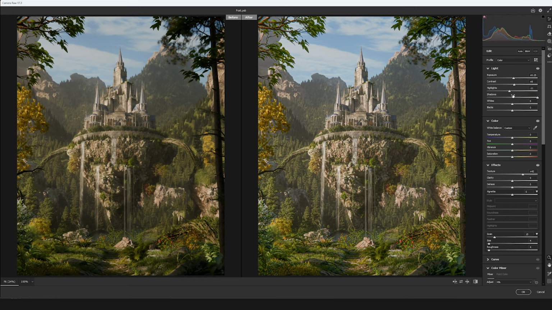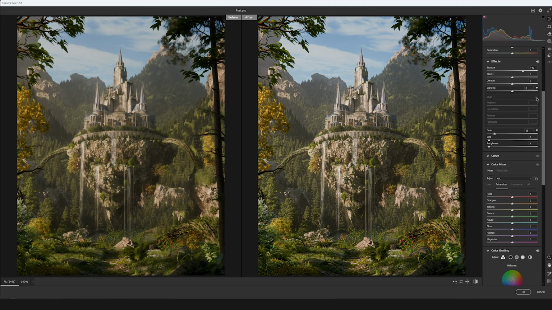It just flattens out the image. But a small value is pretty nice though. But yeah, I'll bring down the highlights a little bit too. So generally I'll bring down the highlights just a little bit so that I can also bring up the exposure a little bit more without the highlights just kind of bleeding out too much. So that's just something I do as well a little bit.